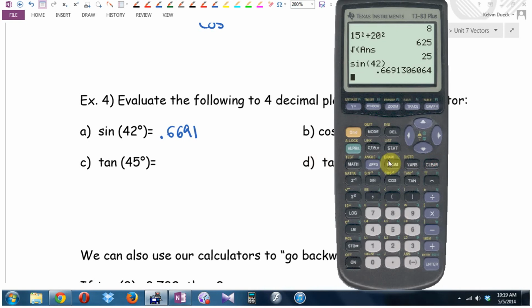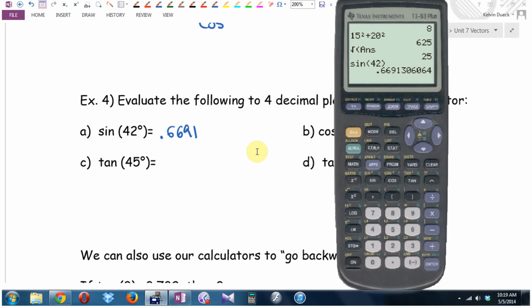See if you can get that then. Go sine 42. Now, you also need to figure out how your calculator works. My definition of a crappy calculator is one where you have to go 42 sine equals. I don't write it that way. I don't say it that way. Why should I type it that way? Answer, because you're cheap. Hopefully you have a calculator that actually lets you go sine 42 equals in the same order that you write. Anyways, everybody get the 0.6691?